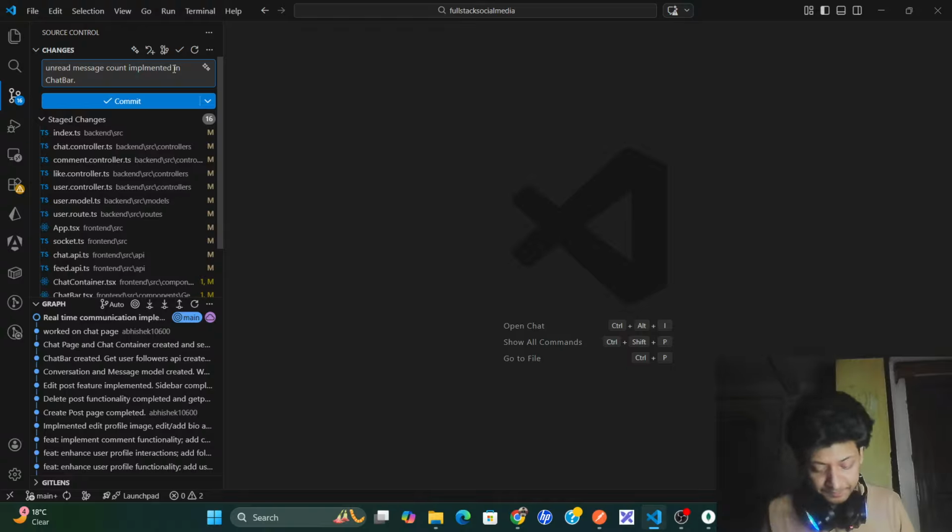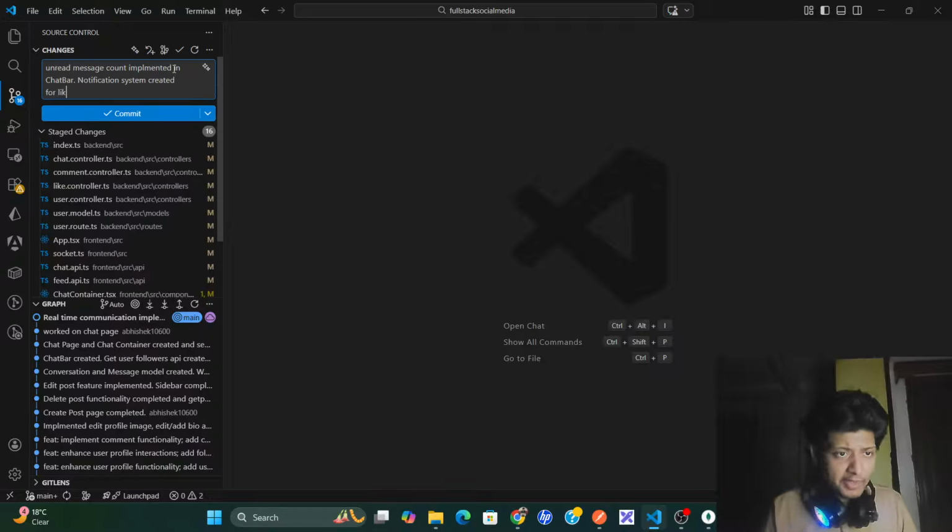And second thing, notification system created for likes and comments. Real-time notification system. Real-time notification created for likes and comments.